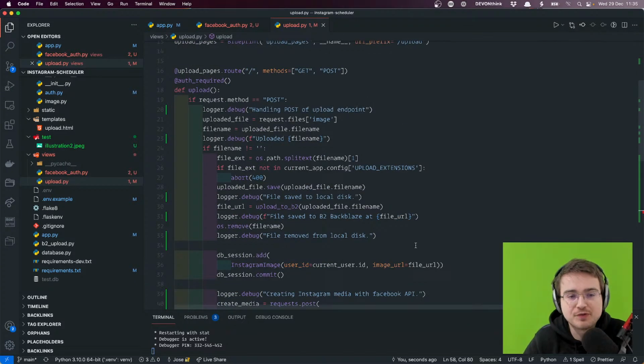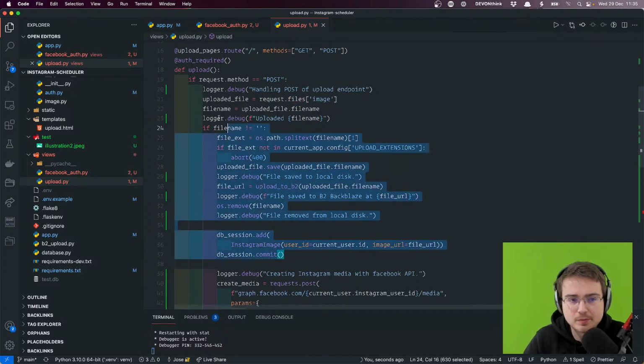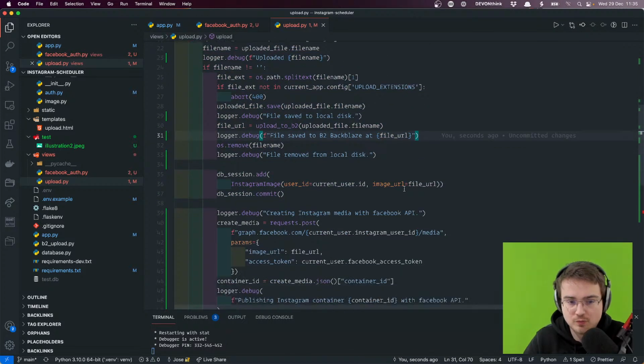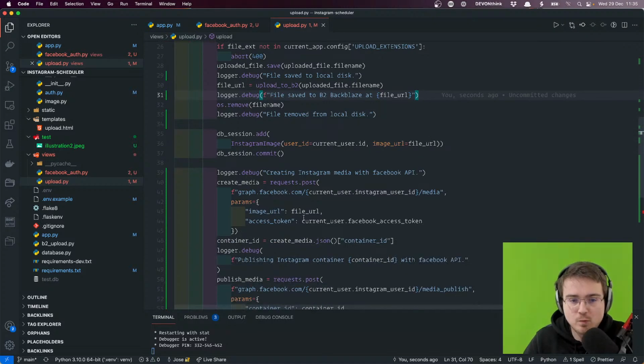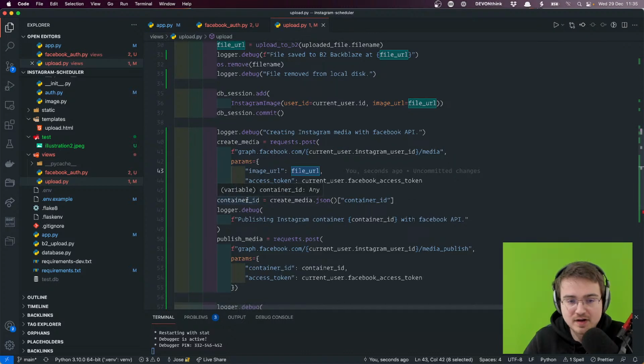So let's just go through it once more. We get the file, we upload it to B2 Backblaze. We know that all of this worked up to here, so I'm expecting all of that to work. Then we give the Instagram API or Facebook API the image URL and the access token that we've got saved in the database. Then we get the container ID, which represents an image uploaded to Instagram for up to 24 hours in a draft format.